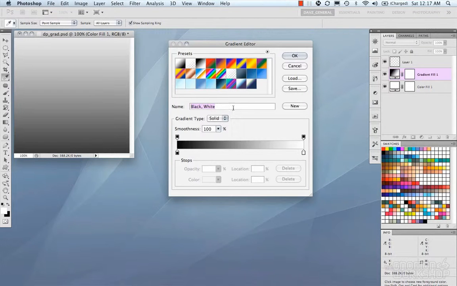If you want to create a new one, which we'll show you how to do in a second, you could just name it and add a new one. Your gradient type, which is solid or noise, and we'll show you examples of that. Smoothness, and then the actual gradient itself with the color bars. Now on our gradient bar, we have our different colors, which are represented in these little squares with the arrows.